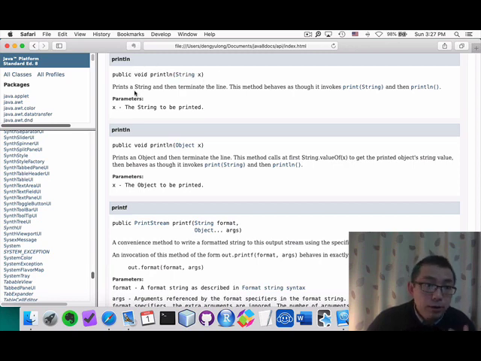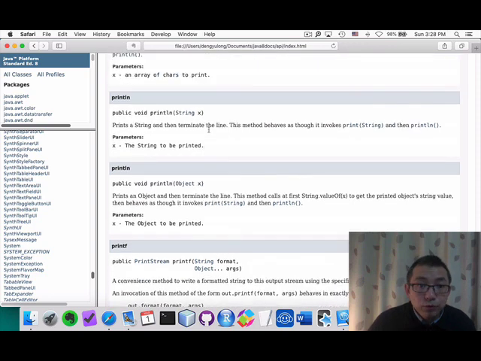We know its parameter is a string, and its function is to print out a string and then terminate the line. That means we print out a string, then the line will end. So if we want to print another thing on the next line, this line is terminated. That is what println means.